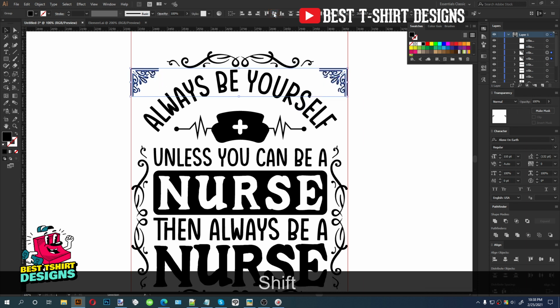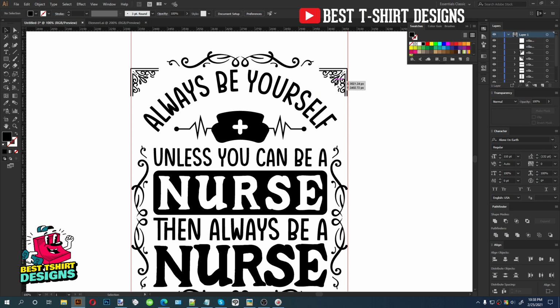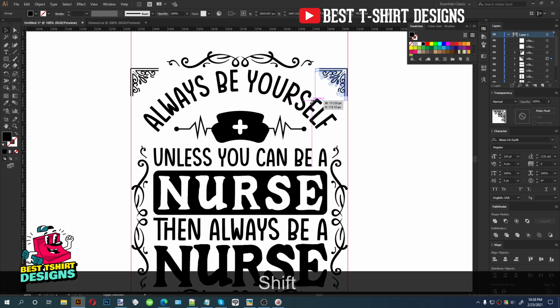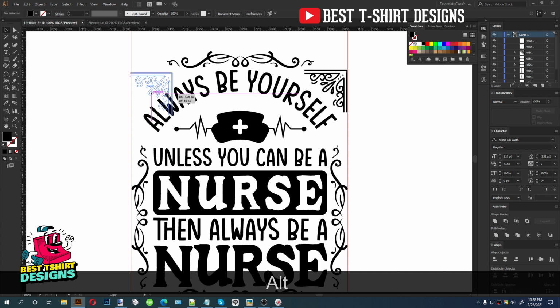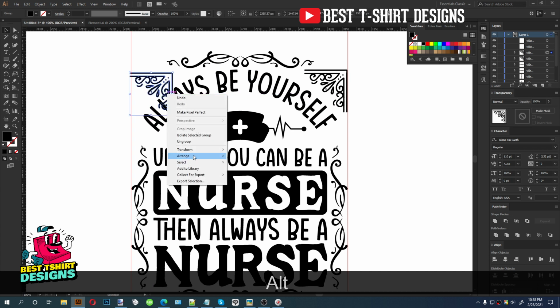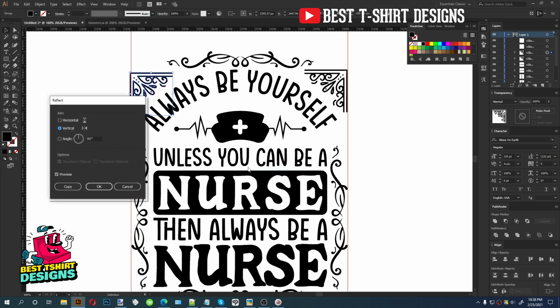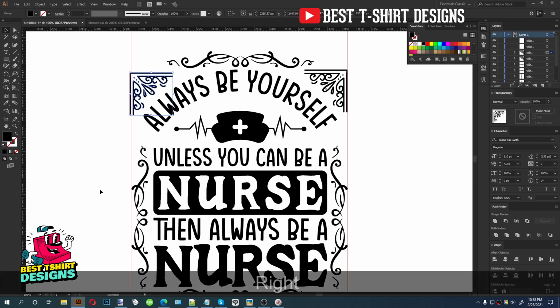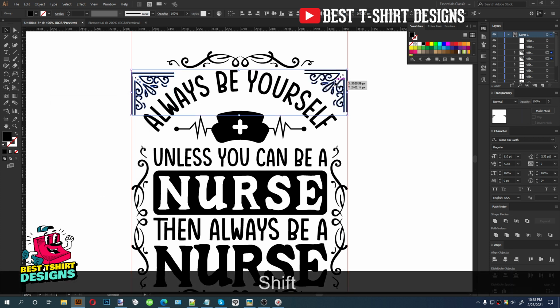If I align it center wise, that is fine. Let's make it bigger because here I have a bigger area, and for this area here I am going to erase this one, then bring this one, align it with the ruler, right click, transform, and then reflect. It should fit perfectly in the design area, something like this.